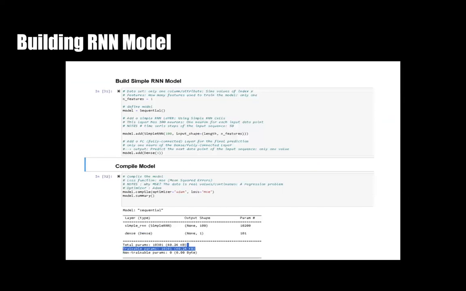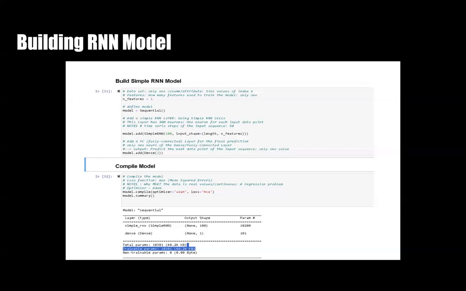So now we are building the RNN model. For building the RNN model, we have to import the necessary libraries, which are Matplotlib, NumPy, Pandas, and TensorFlow, the time series modules for TensorFlow, which are the dense layer and simple RNN, and also the min-max scaler functions. After importing the modules, we will generate the sine wave, and then we are going to build the simple RNN model.